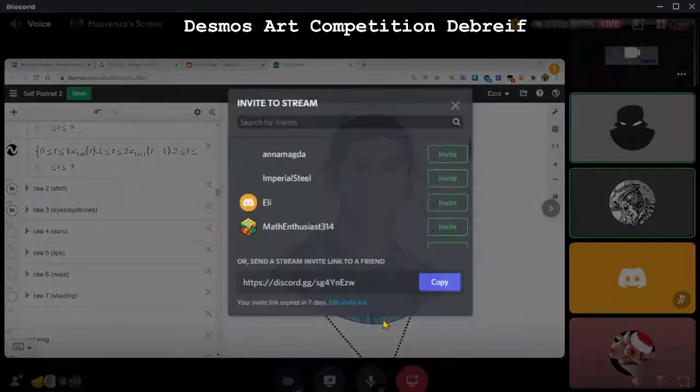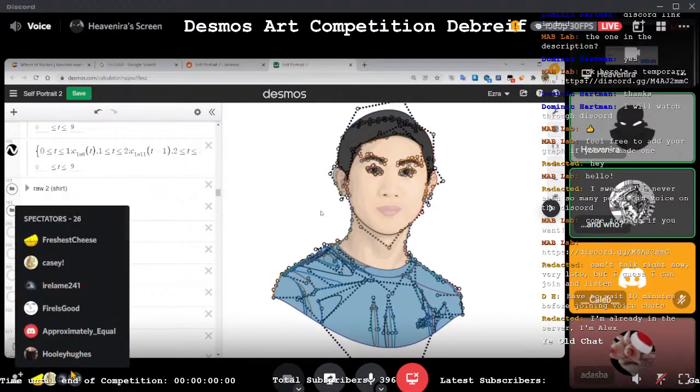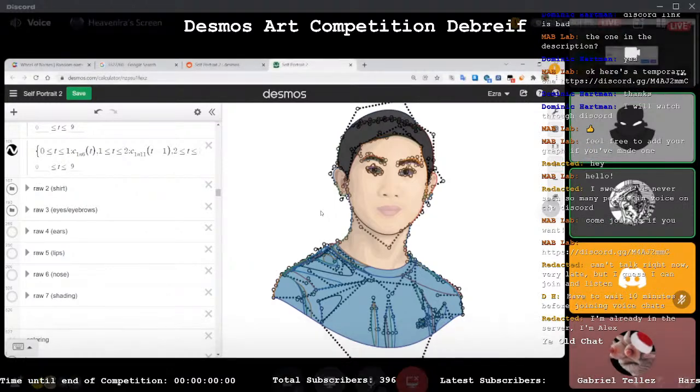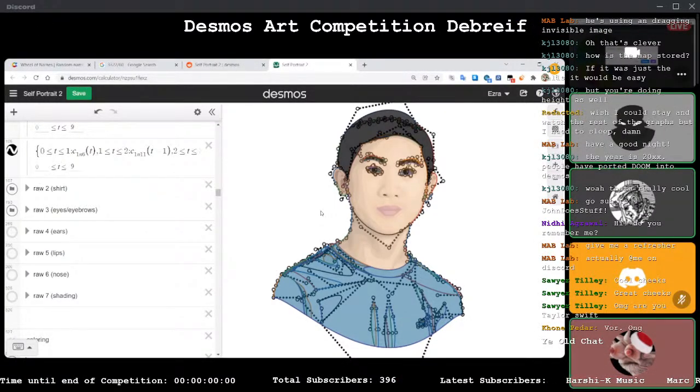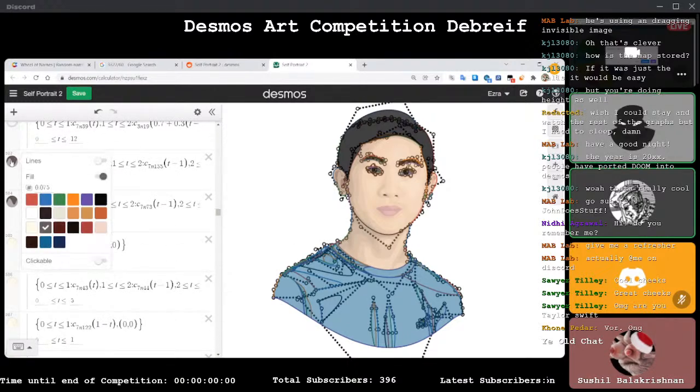Otherwise, it's pretty self-explanatory. It's a solid realistic portrait, and this is also the first manual portrait, I think, to use the color functions and the styling, at least natively.